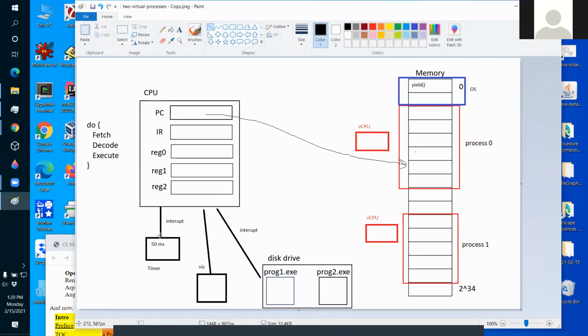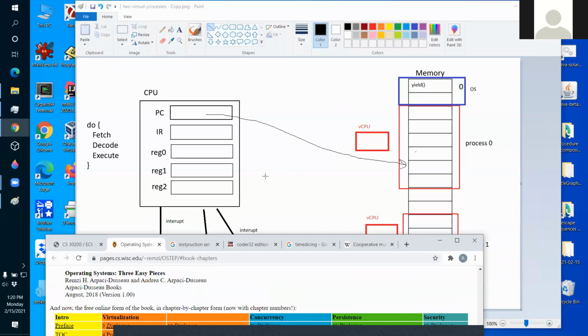When the timer interrupts the CPU and says it's time to leave the current process and go back to the operating system, most of the work in operating system theory is about what's a good strategy for deciding who should run next. There are all these issues of priority and something called starvation. So there's a lot of work in deciding who is the next process to give the CPU to.